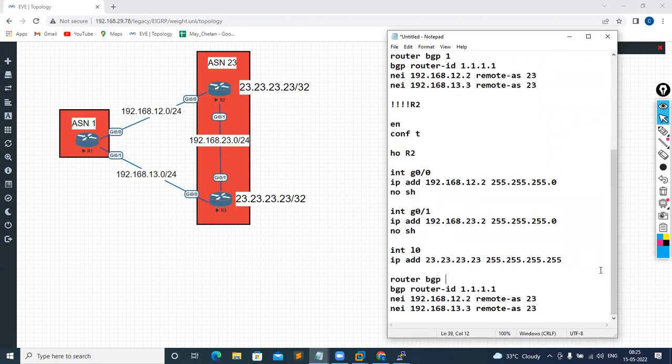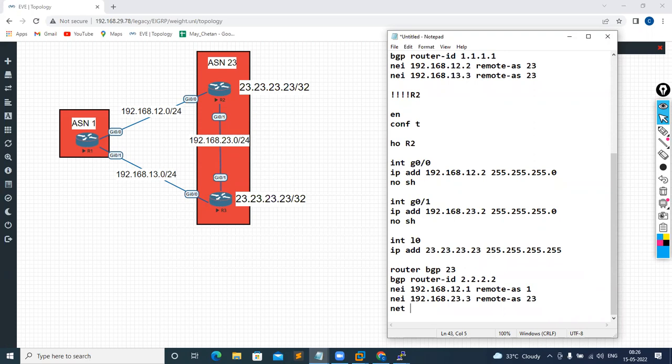Router BGP 23, BGP router ID 2.2.2.2. Neighbor 192.168.12.1, remote AS 1, and one more neighbor, 192.168.23.3, remote AS 23. Advertise the loopback: network 23.23.23.23 with mask /32.